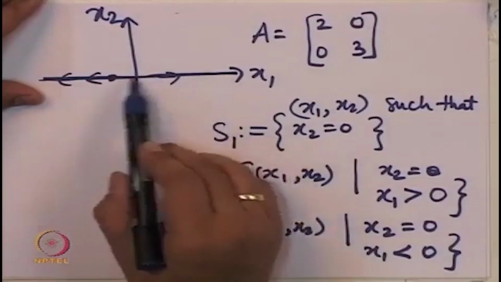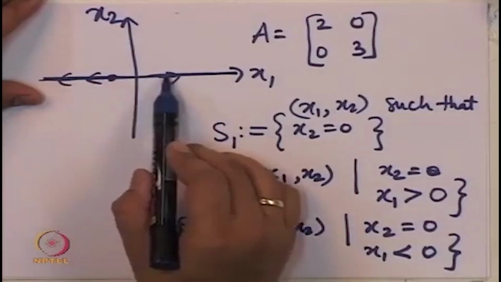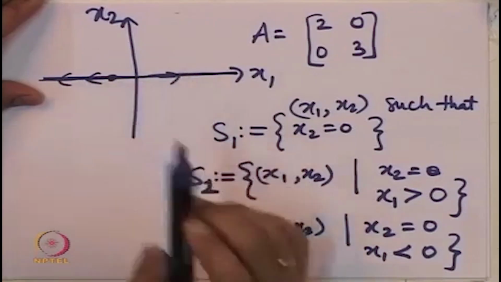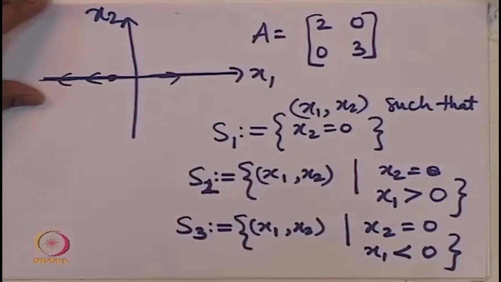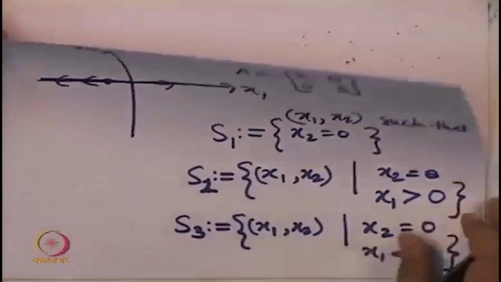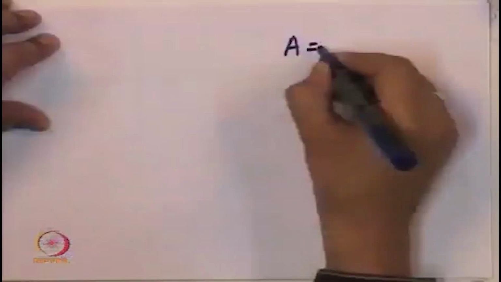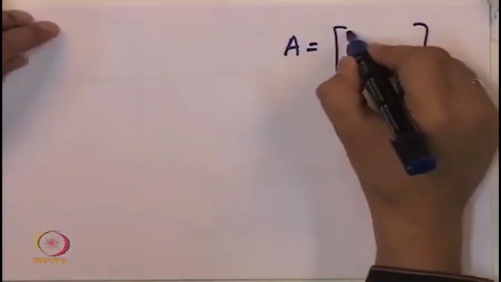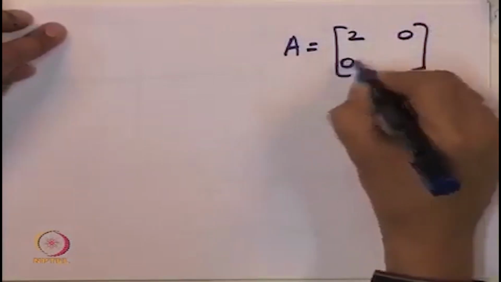Eigenvectors: the entire direction except the origin is also an invariant set, and the two sides of this eigenvector, one on the positive side, one on the negative side of the origin, also form invariant sets. So coming back to the case when A is diagonalizable, for that situation, as we saw, in some basis A already looks diagonal.